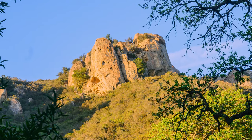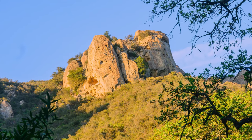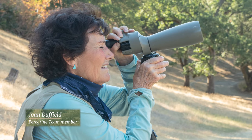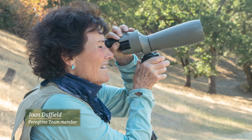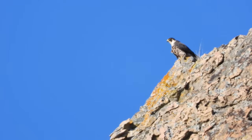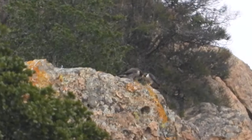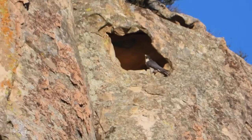Half a mile up the canyon, Joan Duffield hoped she'd find the second pair in incubation. But after watching for a while, she was discouraged too. They've been out of the nest for just under two hours. And it's May 14th. We've actually looked at some studies in California, and the last known hard incubation date was May 7th. It's never been that late here. But then again, we've never had two pairs, so you don't know what's going on.